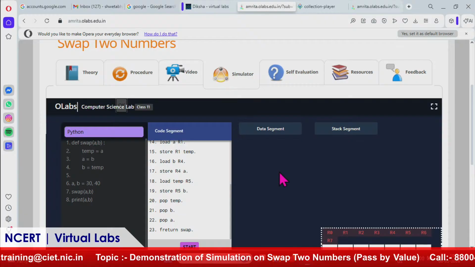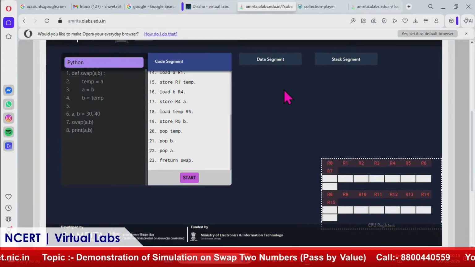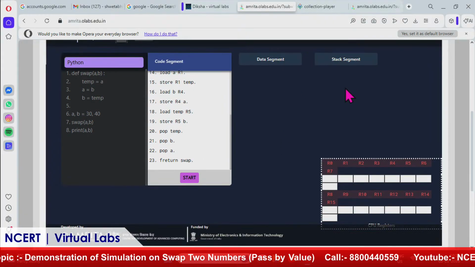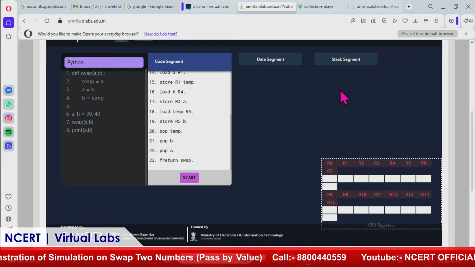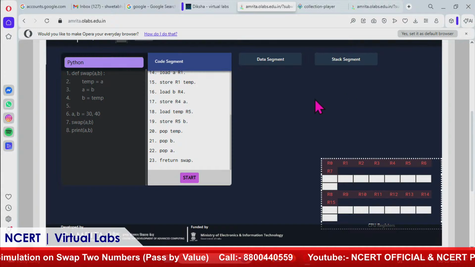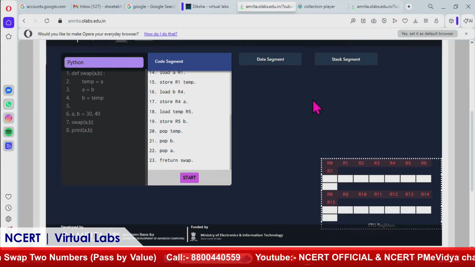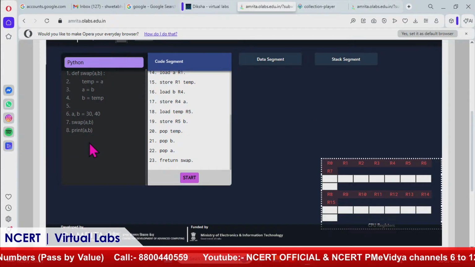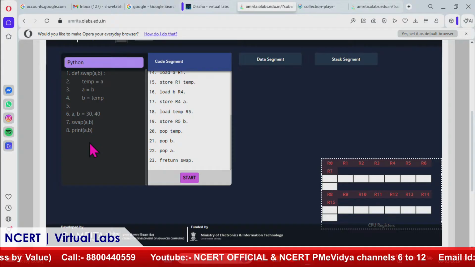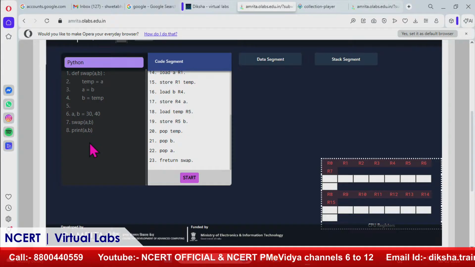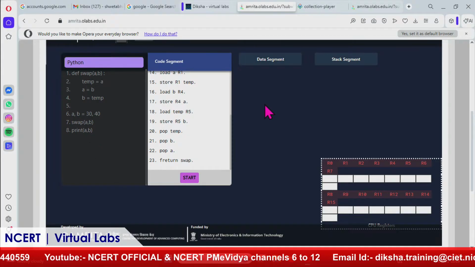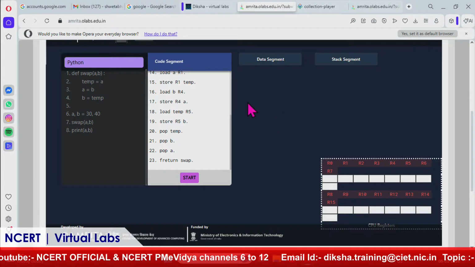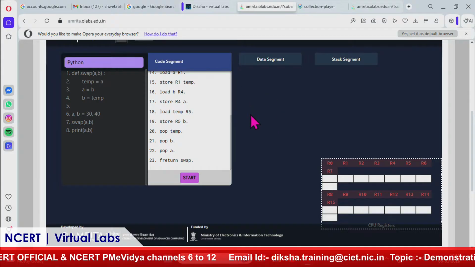Now on the right-hand side, we can see the data segment and the stack segment. When a teacher is explaining these concepts in the classroom, we write the source code and get the instant output. In physical laboratories, we cannot show a child how these conversions are done inside the computer.